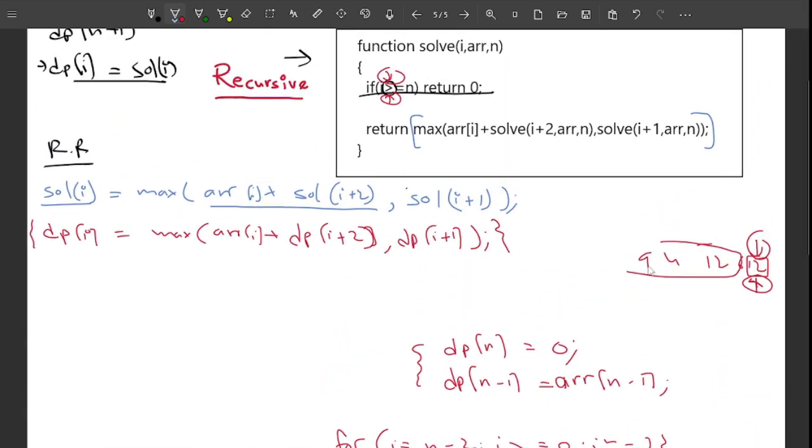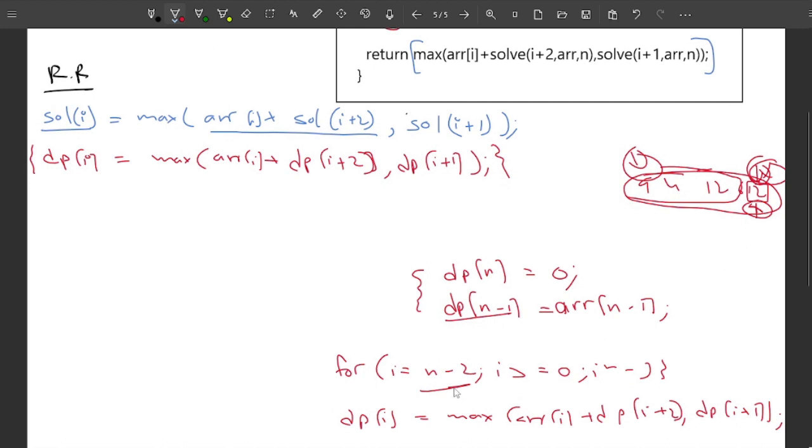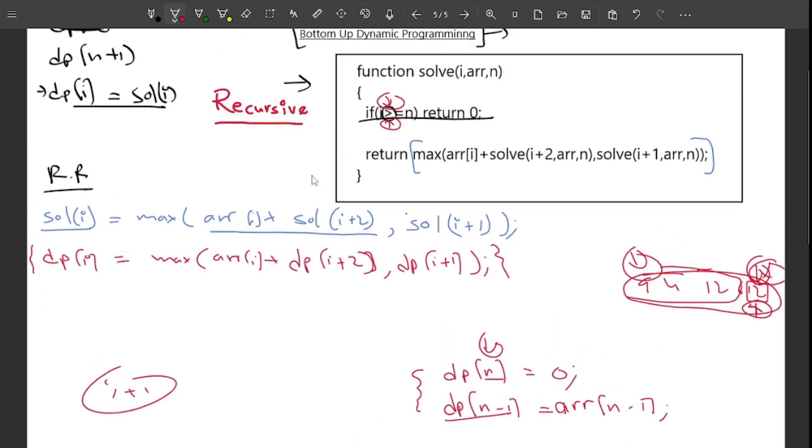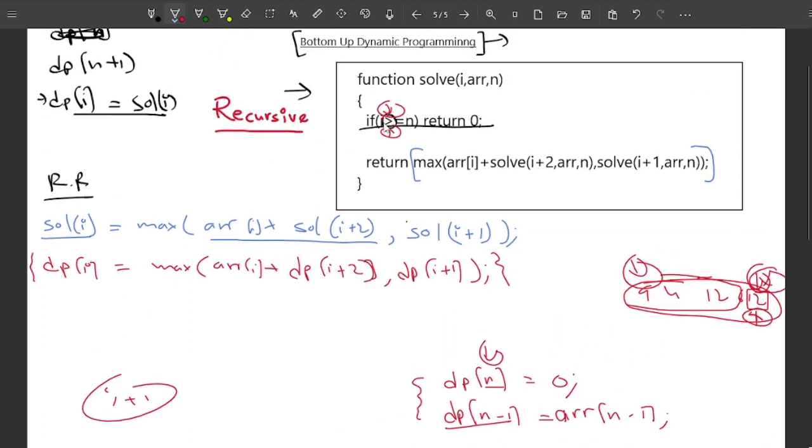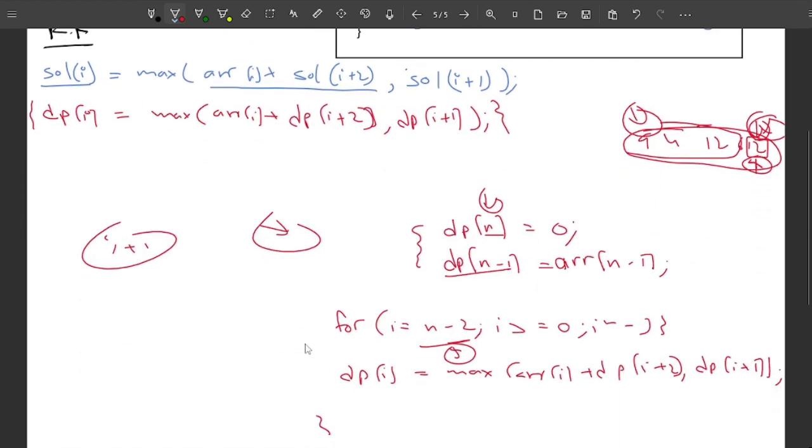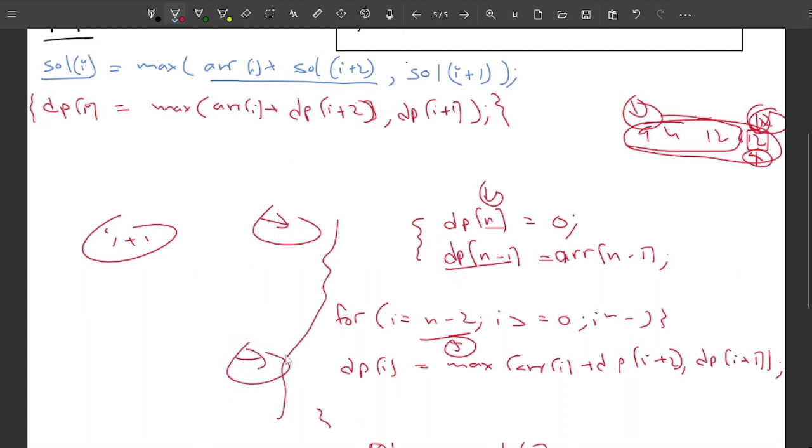dp of 0 means the maximum amount of money that he can get after he loots all the houses, starting from the last house, right? And guys, see, when I fill this particular value and start from this particular index, you can see that at most we are doing I plus 2. So I plus 2 will come to this particular value, which is 0, right? So we are not going to reach any condition where it goes out of bounds. So guys, this is what we need to figure out, and once we have written this particular approach, our task is done. Now this code is independent of the recursive code, right? The time complexity is O of n, and the space complexity is still O of n because of this particular array, but there is no space complexity due to the system stack, right? So guys, this is the whole approach.